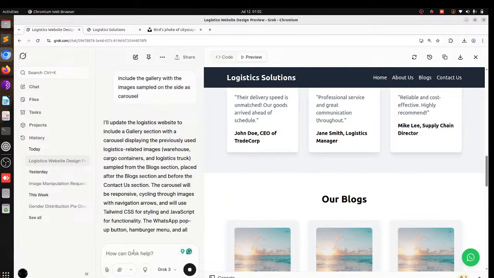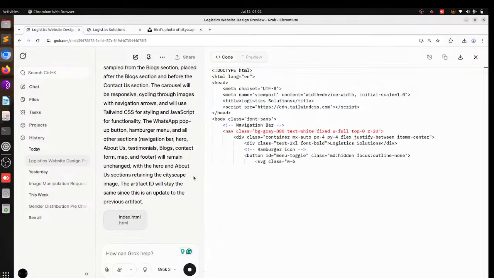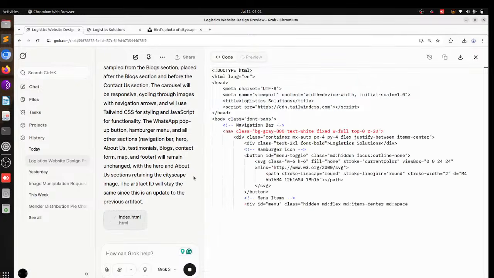The good thing is how GROK AI is retaining the entire user interface for this website without altering it, unlike ChatGPT.